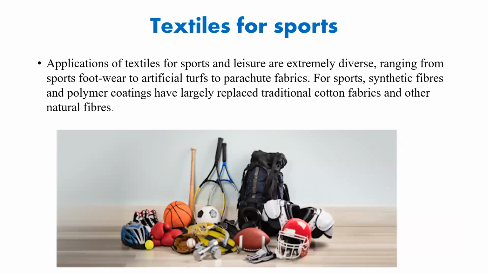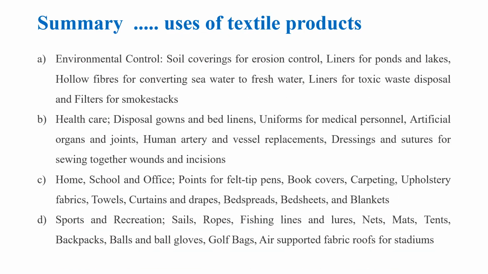Textile for sports. Applications of textiles for sports and leisure are extremely diverse, ranging from sports footwear to artificial turfs to parachute fabrics. For example, for sports, synthetic fibers and polymer coatings have largely replaced traditional cotton fabrics and other natural fibers. So we have textiles used for sports. It means that in everyday life, you can never separate textiles from anything.